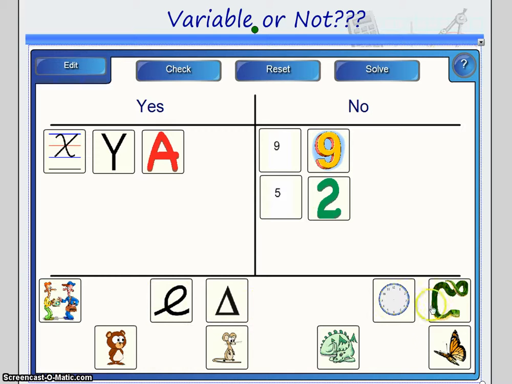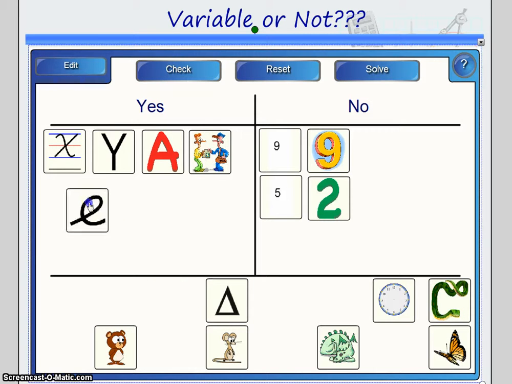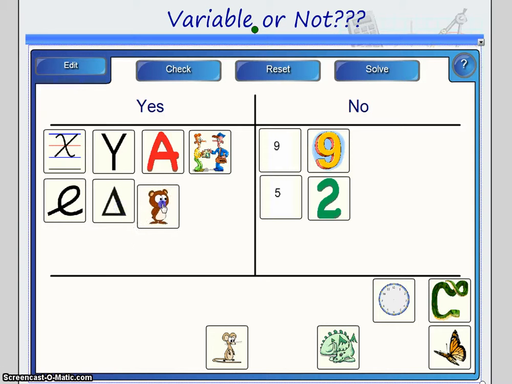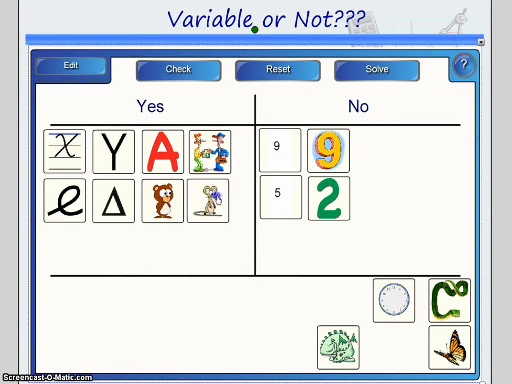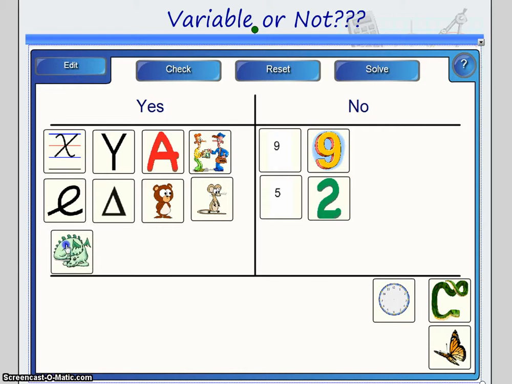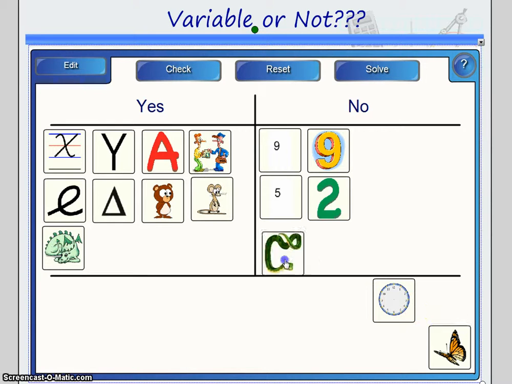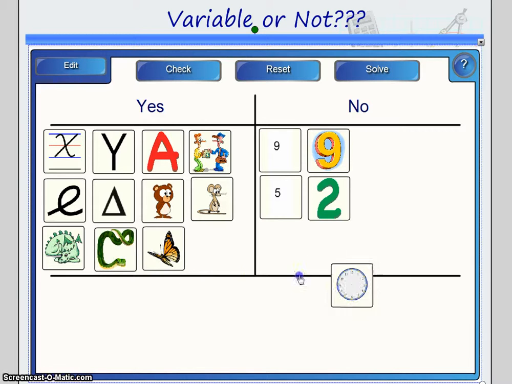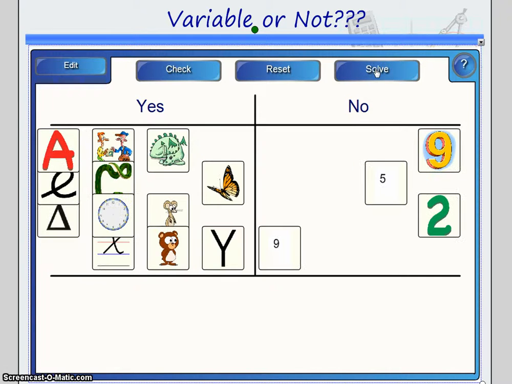And then what I kind of have left are pictures, drawings, symbols. Even if it doesn't look like it is, those can represent an unknown if you want it to. Now most of the time in algebra we're going to show those with variables like a or x. But if you want it to be a dragon, you can make your variable a dragon. If you want a snake or a butterfly, smiley face, doesn't really matter. A variable is just a symbol of some sort that is representing an unknown number. So if I click solve, we can see if I set that up right.